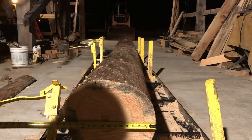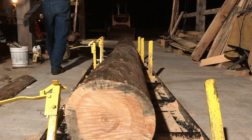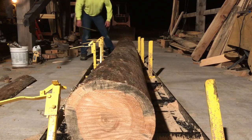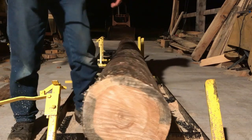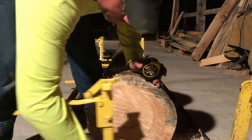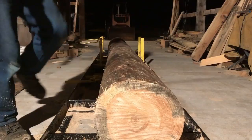This is the thick end. We got 15 inches here. We've got 13 and a half inches down there. Doesn't help if I knock everything over. So we've got a nice log here. I could probably get a 10 by 10 out of this just fine.